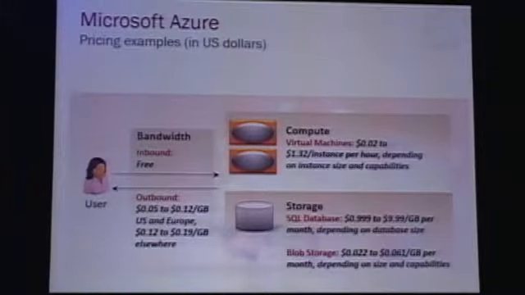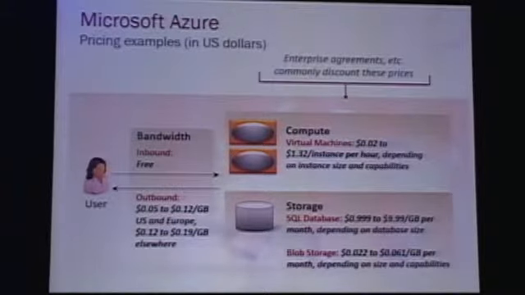And one more thing. Most of you in the room who are enterprises probably have enterprise agreements with Microsoft. Those all come with discounts. So these are the rack rate prices. Those of you with EAs, probably most enterprises in the room, will not see these. You'll see lower costs than this.